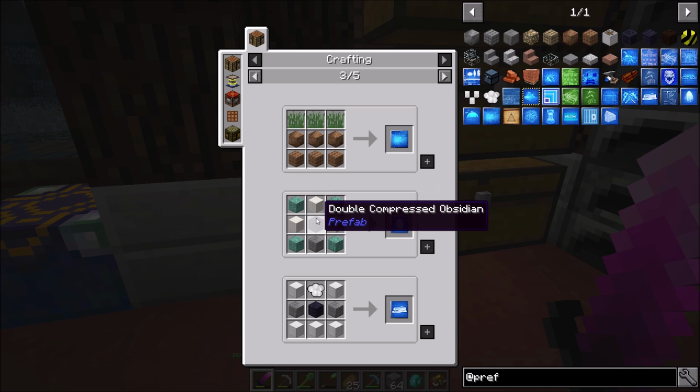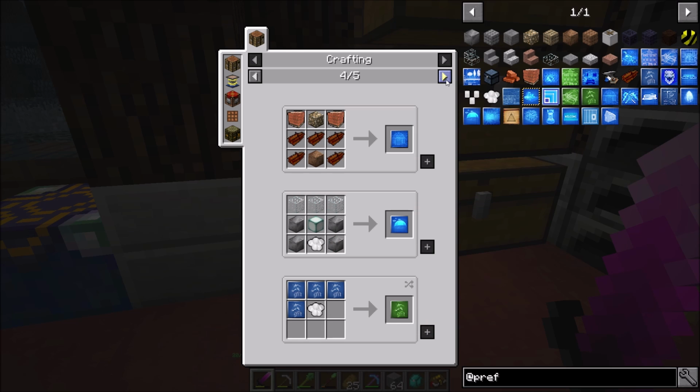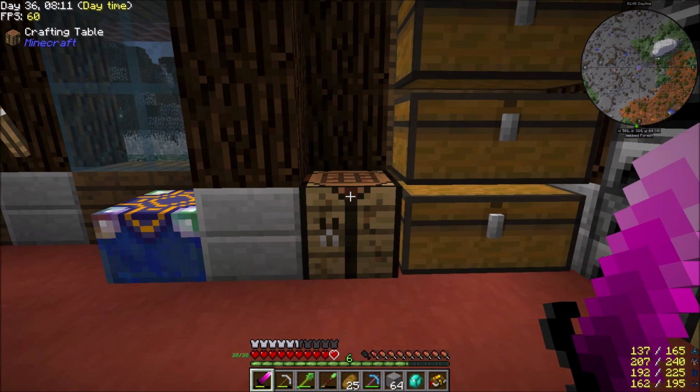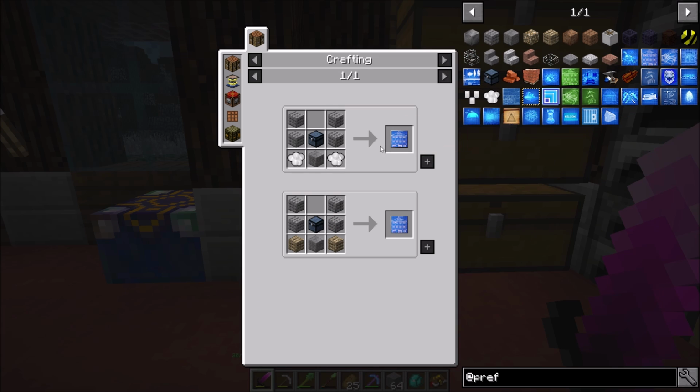No, it is craftable. Prismarine, double compressed obsidian, some quartz, and some triple compressed stone. So you can get your own ender portal wherever you want it. So, actually, I think probably most of the stuff is craftable. I know for some of the stuff you have to flip through these pages. Anyways, most of the things don't take as many materials as what they actually comprise of, so you can kind of get free materials that way too.